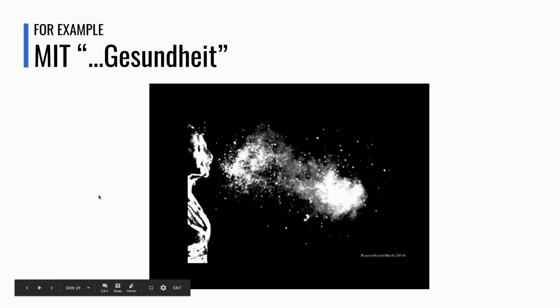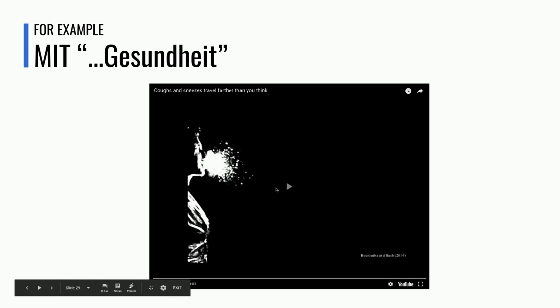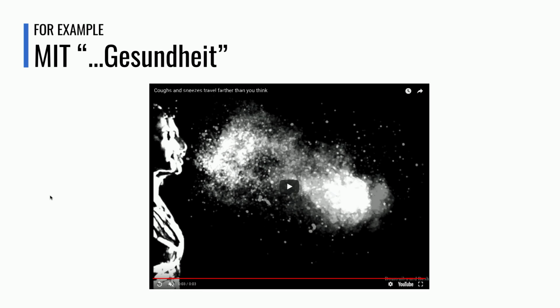But again, sort of fluid dynamics, and this was something that was taken in the lab, and it was very low resolution. It was a high-speed camera, showing the trajectory when you sneeze, really just how that travels. It wasn't high-quality footage, but it went kind of crazy, and it got the point across in a way that no amount of writing will ever show. That was something the researcher shot and sent to us along with the paper, and we ran with it.